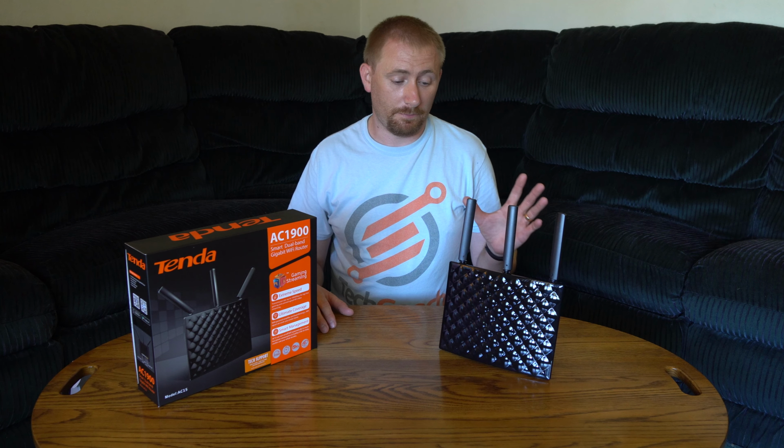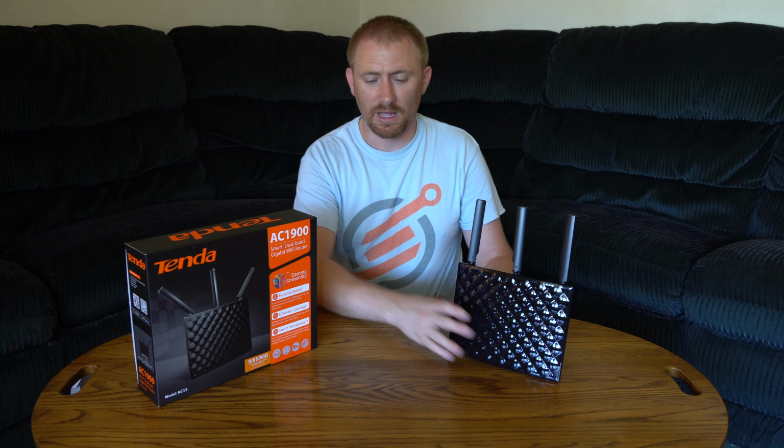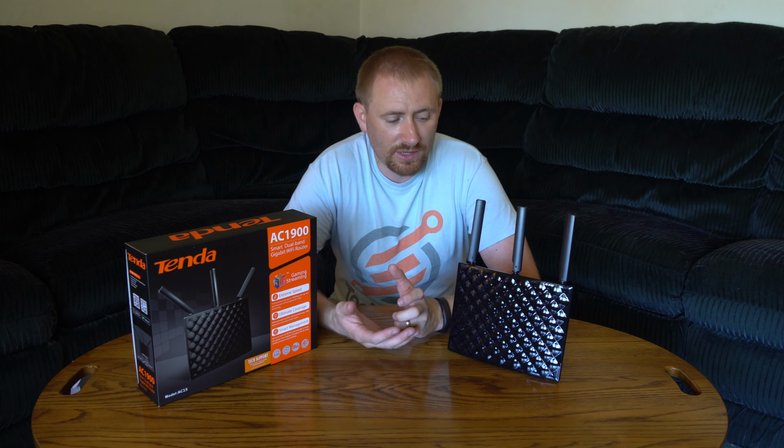Of course, there's always goods and bads to every router out there. But for the price tag that this guy sells at, you're going to pay a lot less than a competing large name brand's router. So, I'll get this guy booted back up, I'll connect to it, and I'll show you what the interface looks like. That way you have an idea, because that's more than anything else.